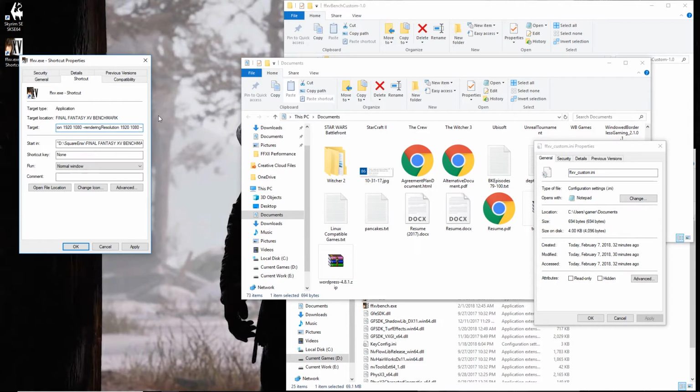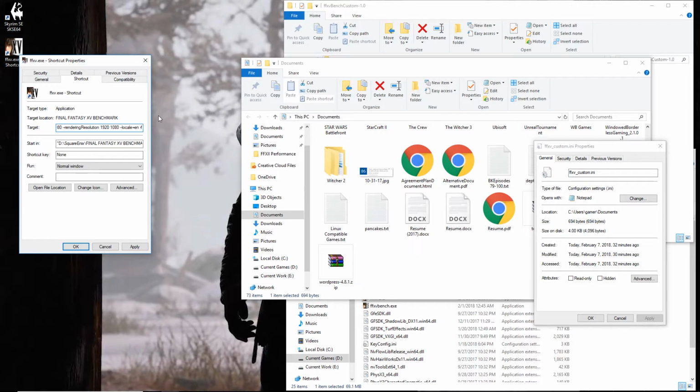Space, dash dash locale, and this is basically going to be setting the language that has been specified in the settings. Mine, of course, is English, so I'm going to put EN, but you put whatever is right for you, whatever language you are using on yours. And then one more thing, space dash F for full screen.